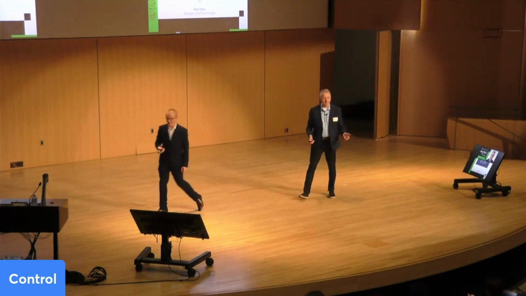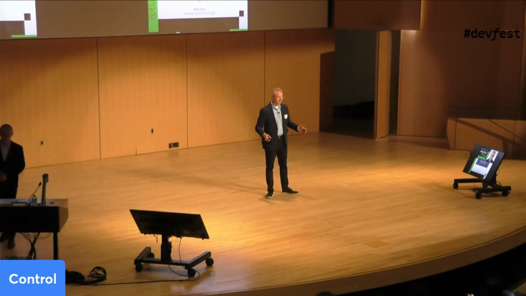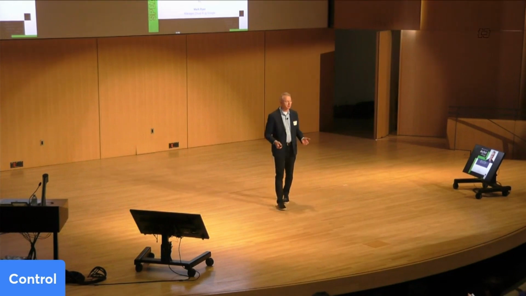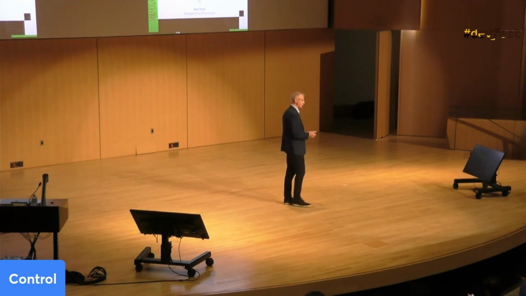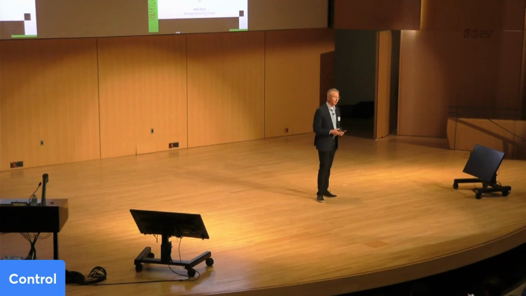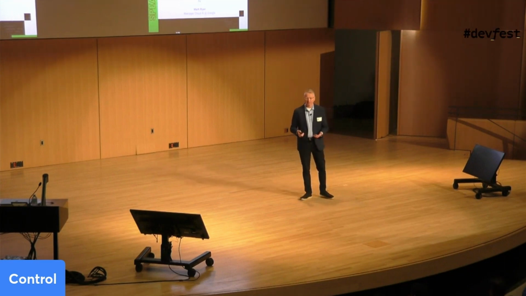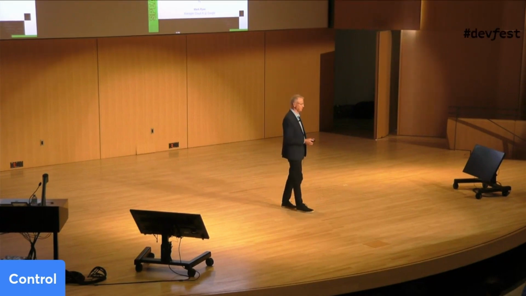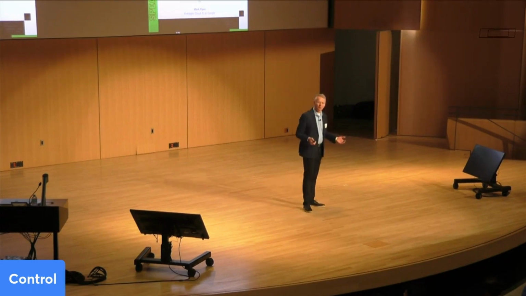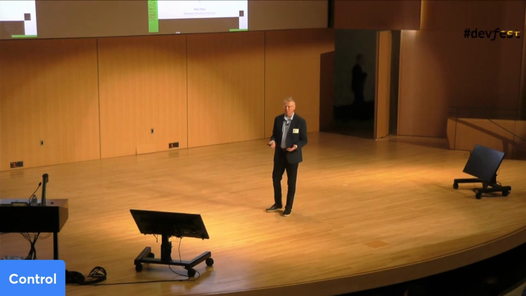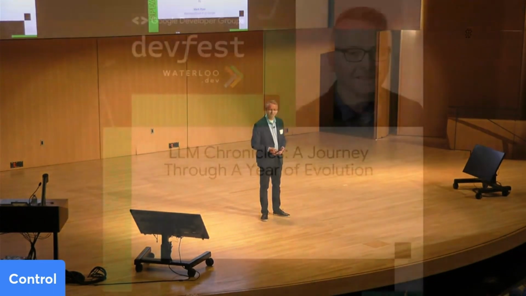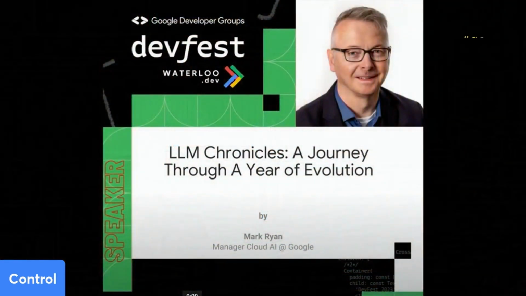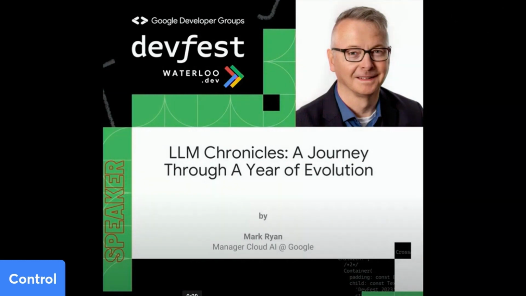So I was here, not on this exact stage, but at DevFest last year, and I talked about large language models. I'm the manager of the team that's responsible for documenting generative AI at Google Cloud. And last year, I spoke on large language models in the middle of November of 2022. So anybody know what happened at the end of November 2022 in the world of large language models? A little event you may have heard of. So ChatGPT came out.